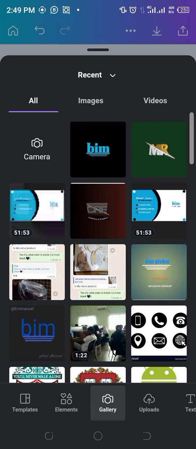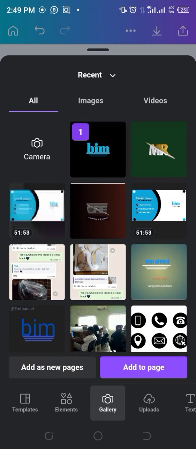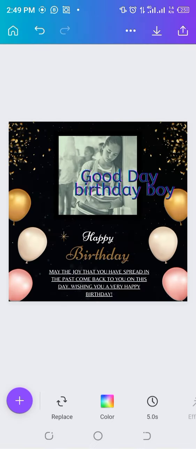Let's add a photo, so I'll show you something. Suppose I click on this, I can make it a new page entirely. It will appear as a new page in my work. I can add it to the page.